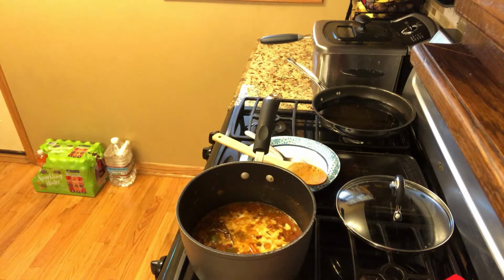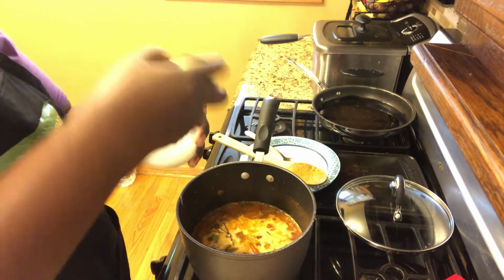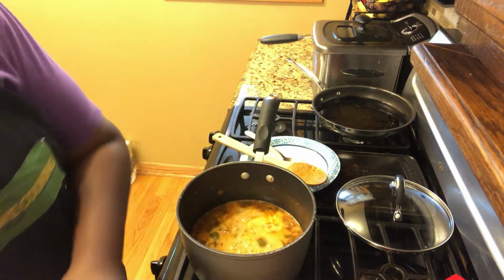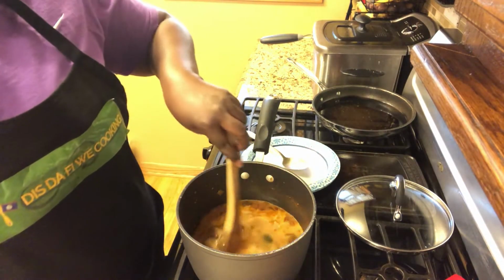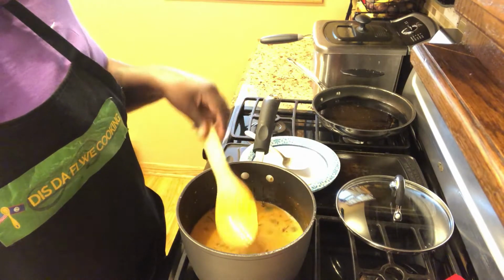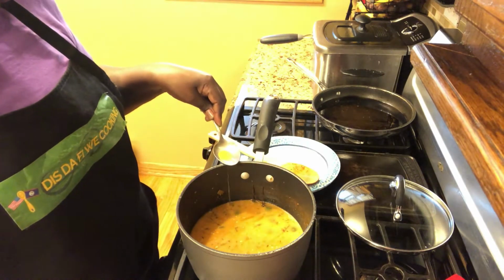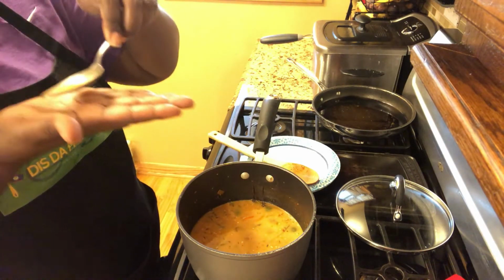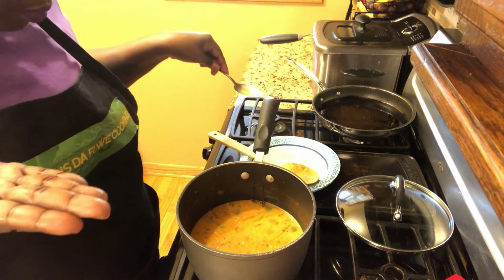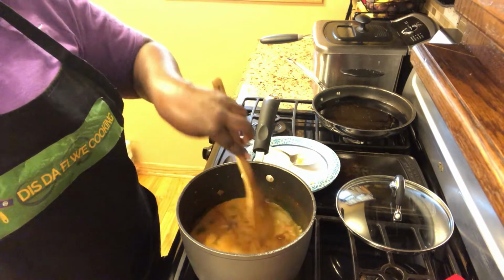I'm gonna add a little water to this and shake it up. I'm gonna get all my coconut milk out. Alright, so that was like a little 1/4 cup. Just put a little bit in there. Give it a taste. Oh, it tastes great. Now I'm gonna add my rice.